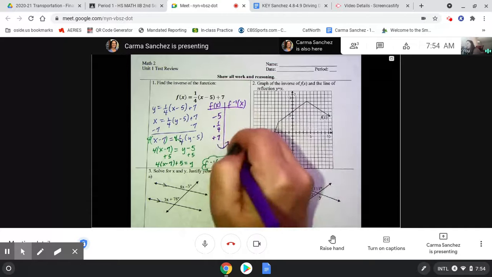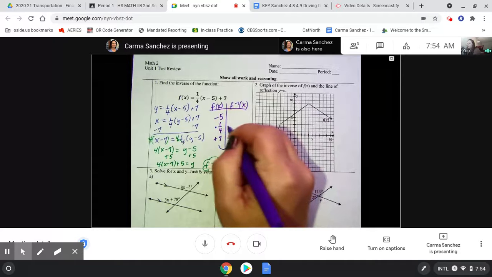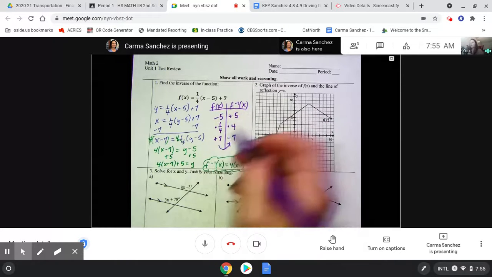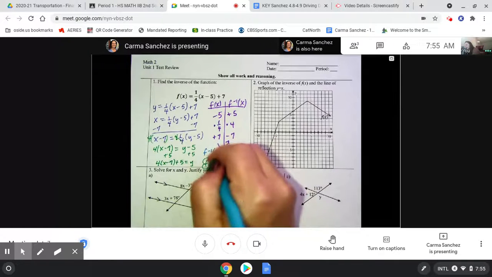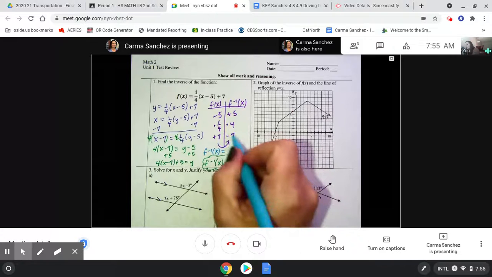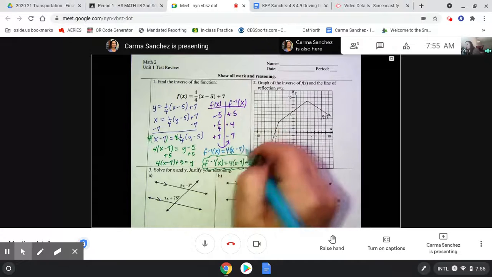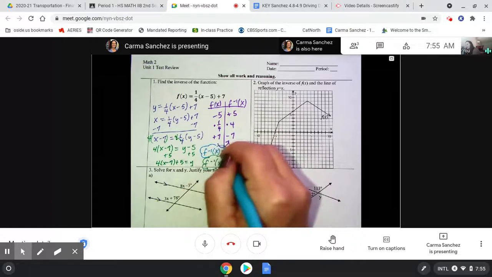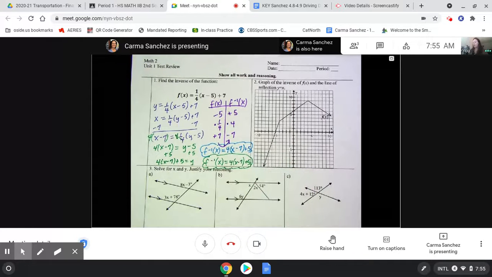We now do the opposite operations. The opposite of plus 7 is minus 7. Opposite of times a fourth is times 4. Opposite of minusing 5 is plusing 5. Here I go writing my inverse function based on the table. I go from bottom to top, start with my base of x. First I'm minusing 7, then I'm multiplying by 4, then I'm adding 5. Do you see how this is the exact same answer we just got? Which way do you prefer? You do you.